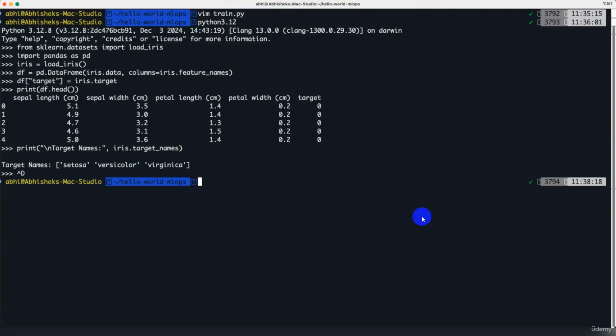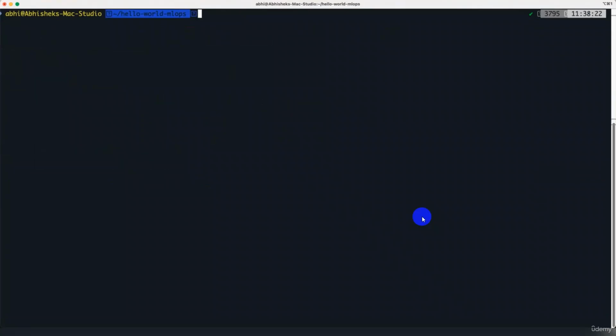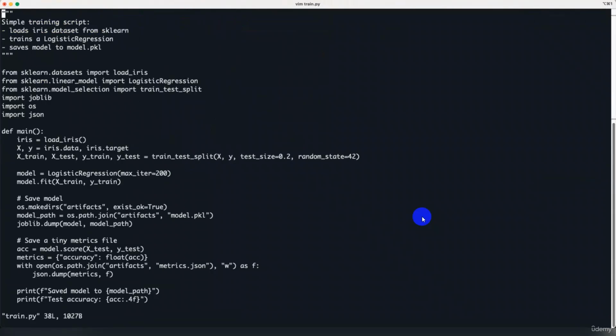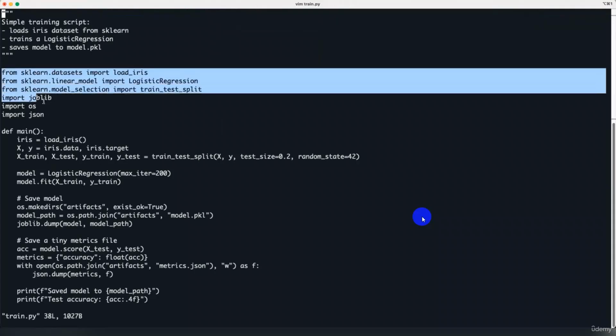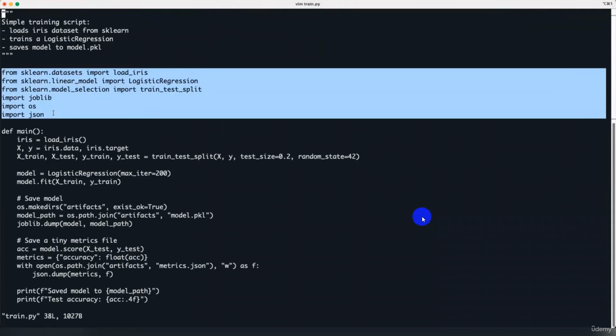Now that you understood the data set, let's go ahead and see how a data scientist writes a Python script to train the algorithm on the data set. I already have the file here, train.py. Because you don't have to write the script, I'll not emphasize on writing the script, but I'll quickly explain the script to you. Just like any other Python script, this will start with import statements, all the things that we use within the script, all the modules, libraries, and the packages.